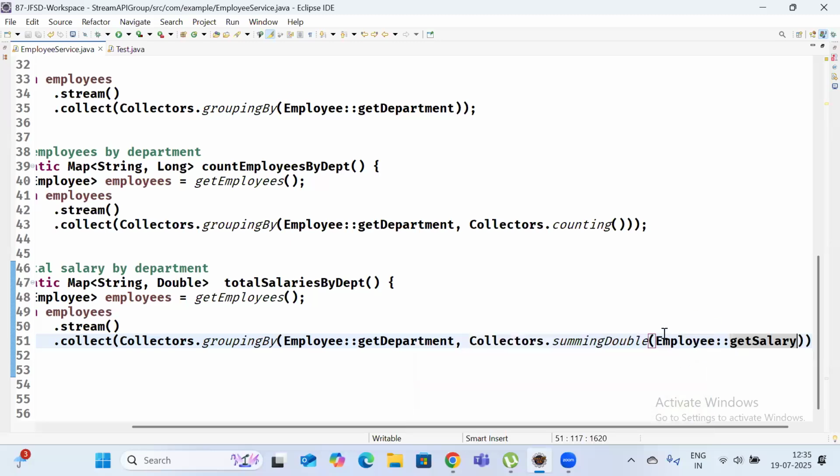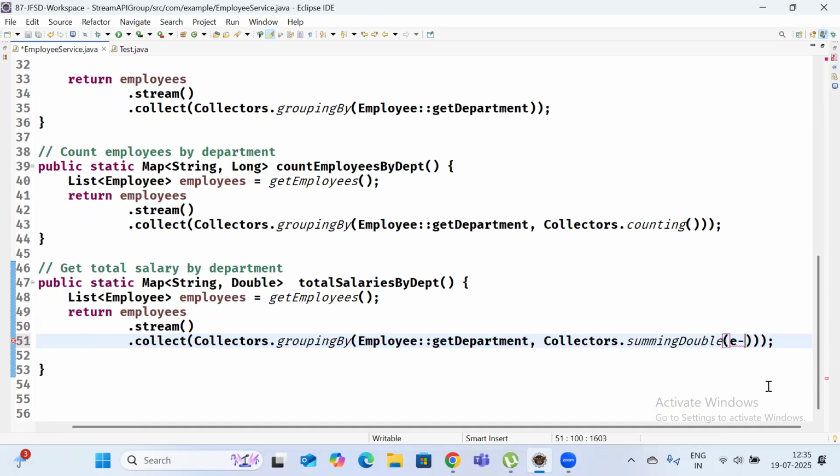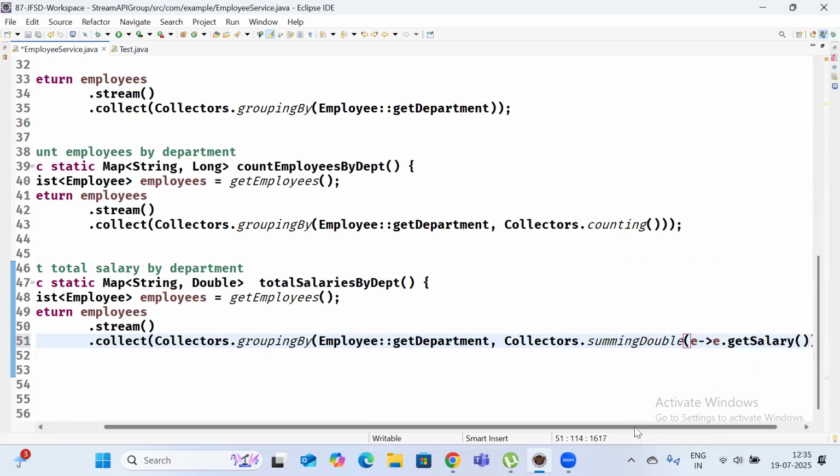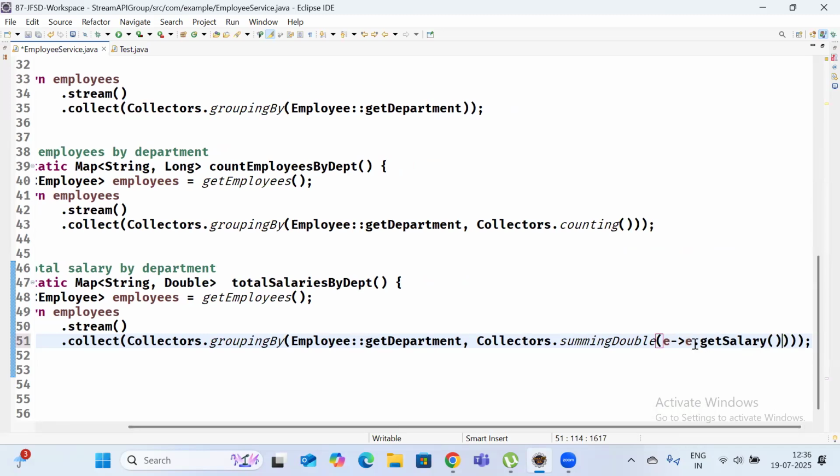Means the lambda expression is e arrow token e dot getSalary. So instead of that, I'm writing double colon. If I'm writing without the method reference operator, this is what I'm trying to write: e dot getSalary.